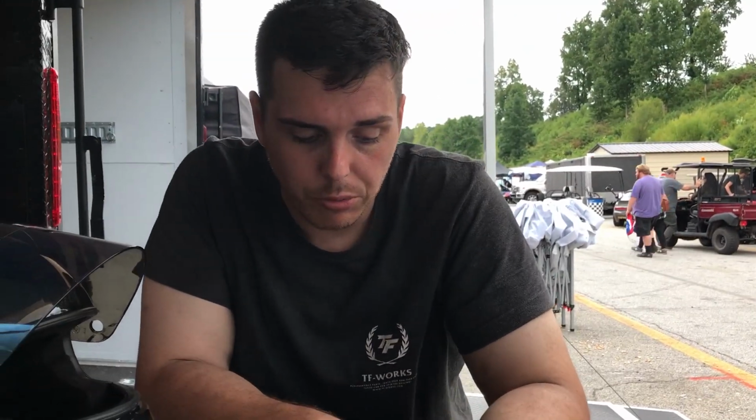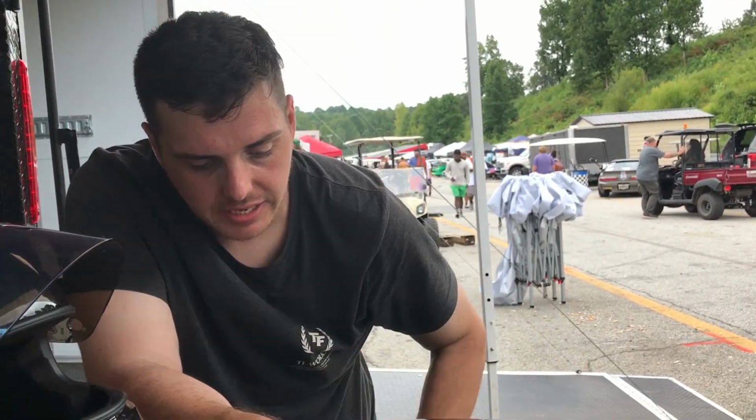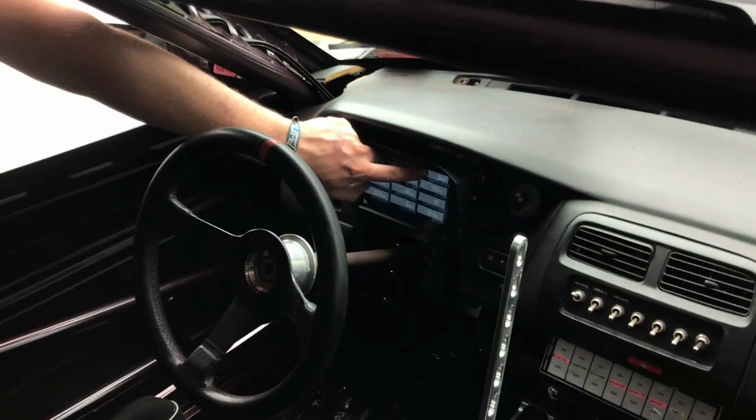Data log. But not only that, it'll tell you G-forces in drift. So if I do a suspension change, all I have to do is look at that reading to see if the car's actually picking up more. That's cool. You can come back and learn from what happened. I can see the angle in the course, and because we're running like G-force and a quick change, I don't really have a speedometer, so it gives you GPS speed right here. Oh wow! And so that's how we can see what we're actually driving at.